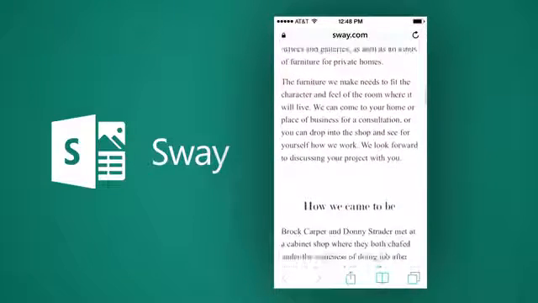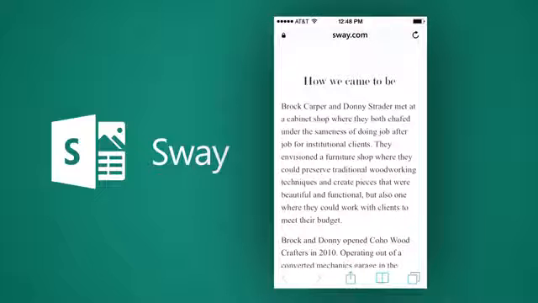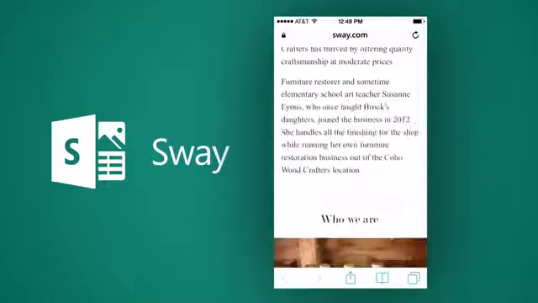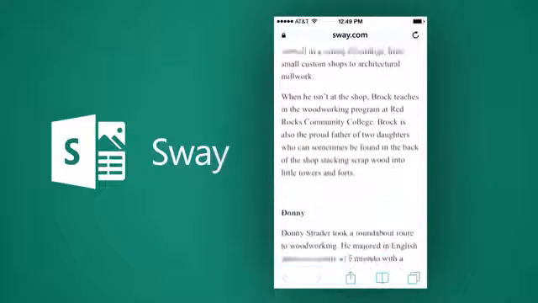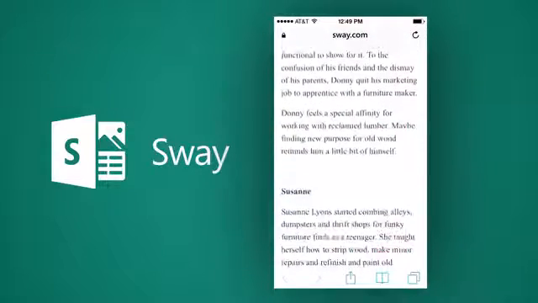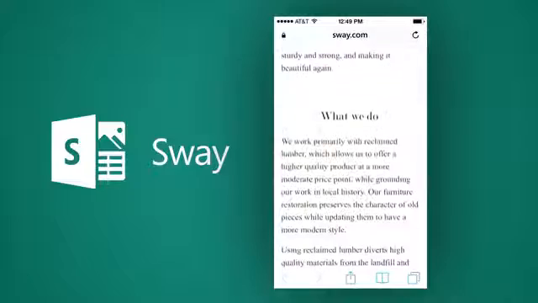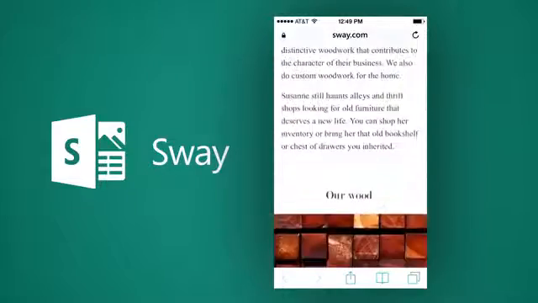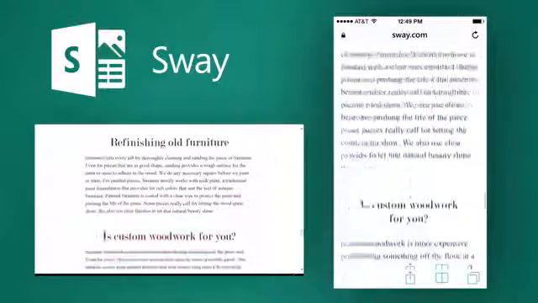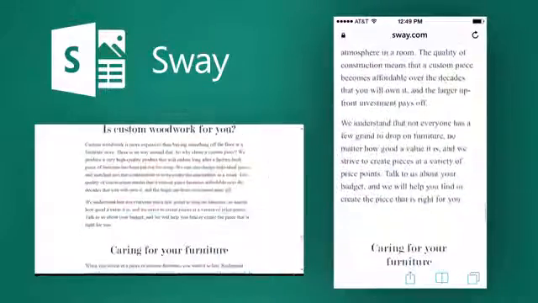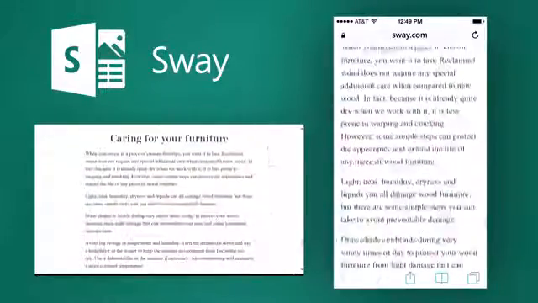And that makes sense too, because especially where the original layout was vertically oriented, so you'd scroll from top to bottom, it makes a lot of sense to maintain that orientation when viewing here on a mobile device, particularly because people are so used to viewing web content here on mobile devices in a vertically scrolling way. But the difference with Sway is that it still maintains all of that rich content and interactivity that you saw in the full browser on the PC earlier.